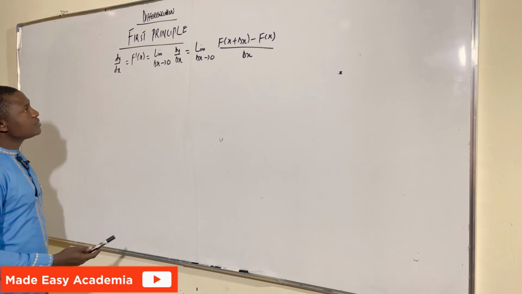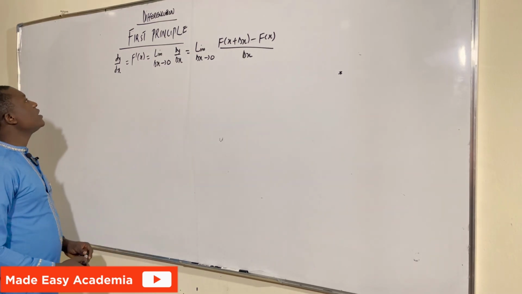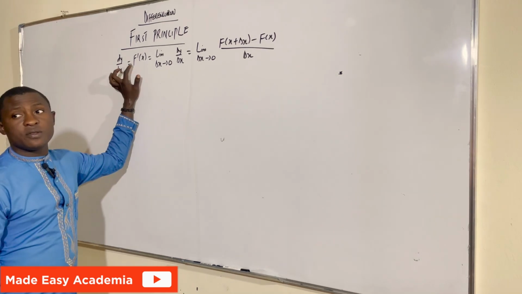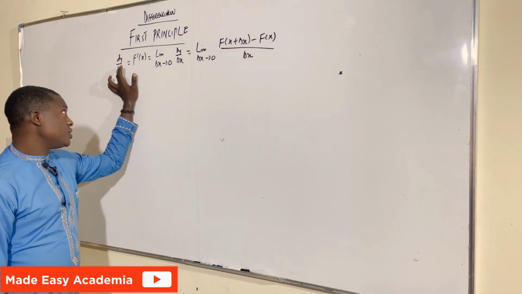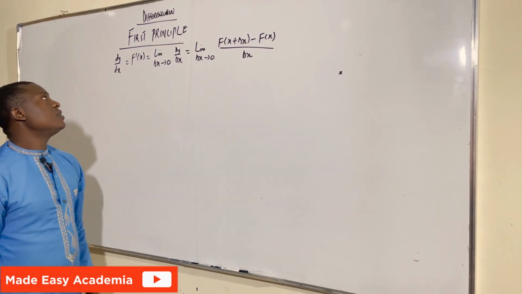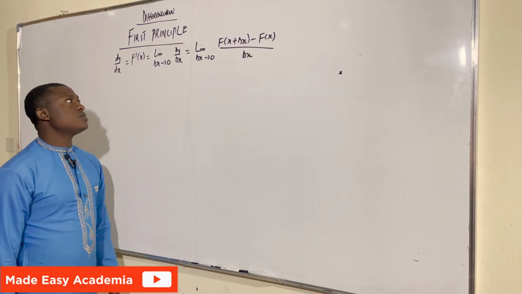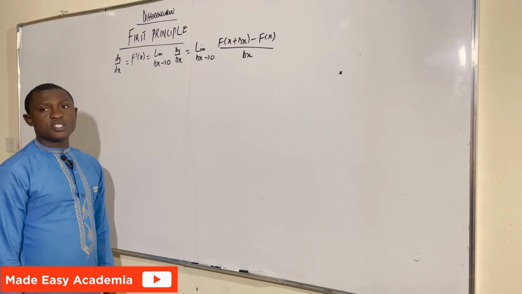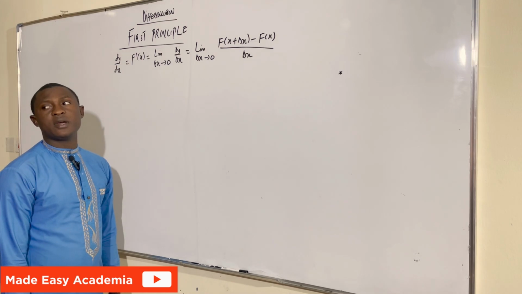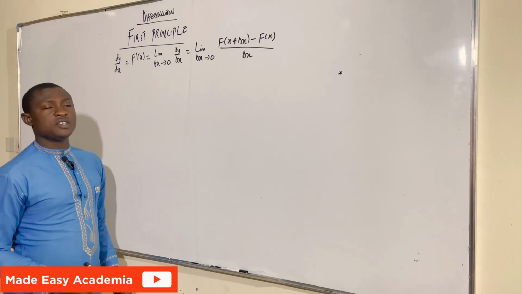So now this is just the notation of it. dy/dx is equal to f prime of x. You see, this f prime of x is nothing but, when we are looking for dy/dx, the limit as delta x tends to 0 of delta y over delta x, which equals the limit as delta x tends to 0 of f of x plus delta x minus f of x, divided by delta x. Let me explain this one in detail.